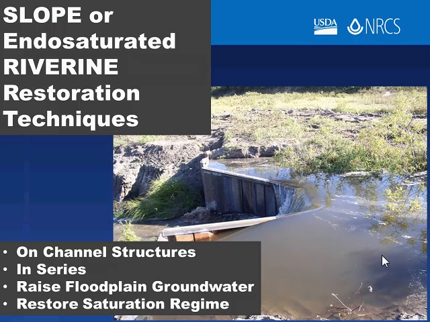It's very important to approach this type of project with extreme care. In this case, this was the first of a series of structures in series, and this project will be stable as long as the downstream structure in series provides backwater to that structure during out-of-bank flows. And there are some very rational ways of doing that with channel hydrology analysis. Always remember, when we're raising the water surface profile significantly, we almost always need to consider putting structures in series so that they protect each other. And that last structure needs to be a point of confluence to a flatter reach downstream, or might even need to be a true grade stabilization structure.